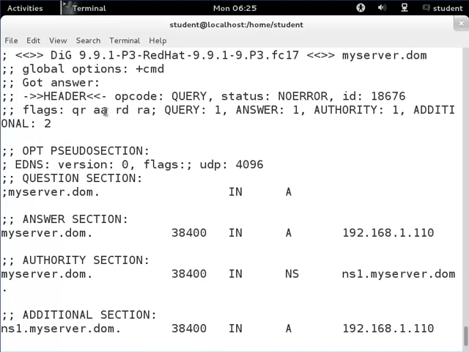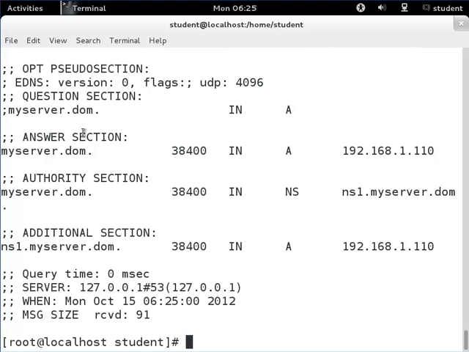So it says that a query was done, one query, and it came back with one answer, one authority, and an additional 2. So what's going on here? It says myserver.dom is an internet address with an IPv4 address for it. So the answer section here is myserver.dom and then this number here. And then we have our internet address, and we have our A, which is for an IPv4 address, and then it gives the IPv4 address. All right, and that's your answer section. This was your question section up here. So it asked, hey, what was myserver.dom? It's the internet address, and it was for IPv4. Was the question, and that's what we got when we typed in dig.